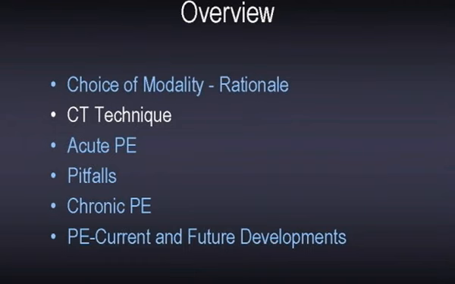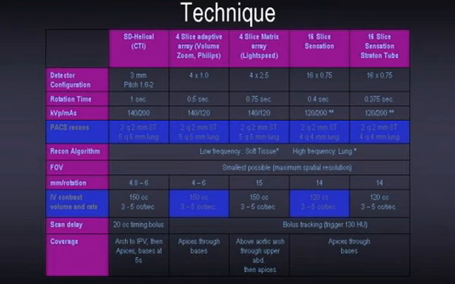Okay, I'd now like to move on to how we can optimize our technique. Now, on this complicated chart, which is included in your handout, I've tried to highlight the different techniques we use according to the different scanner hardware that we have. In summary, we try to use the thinnest collimation possible that we can achieve coverage of the area of interest. If you have a single detector scanner, you might have to restrict that to the central vasculature. If you have a multi-detector scanner, you can cover the entire chest. We always try to use the thinnest collimation possible, following an injection of a slightly higher volume of contrast at a slightly higher flow rate than our conventional studies.